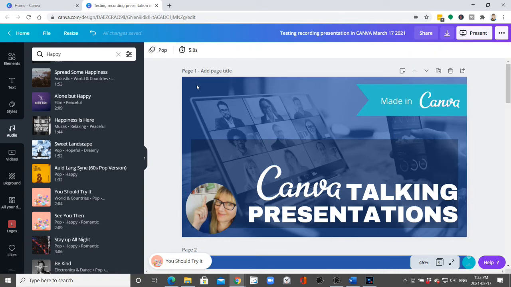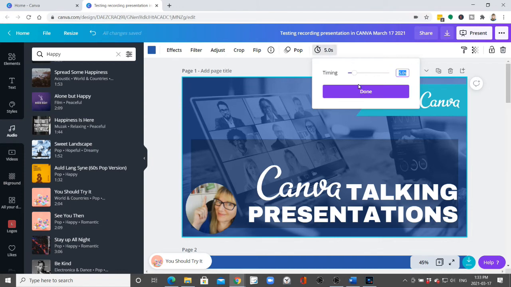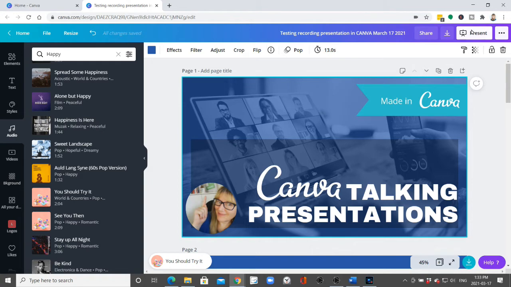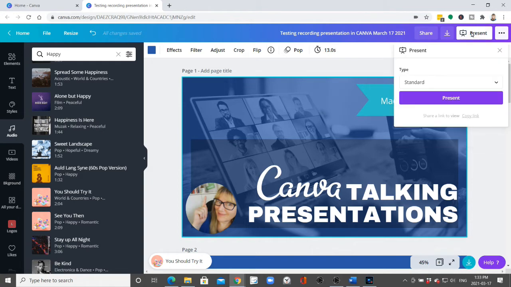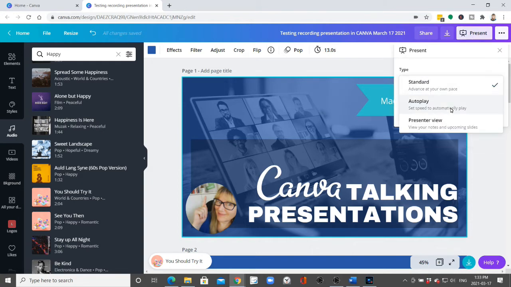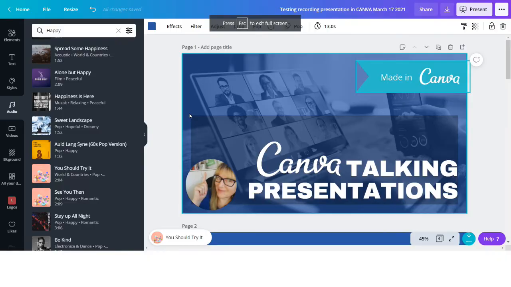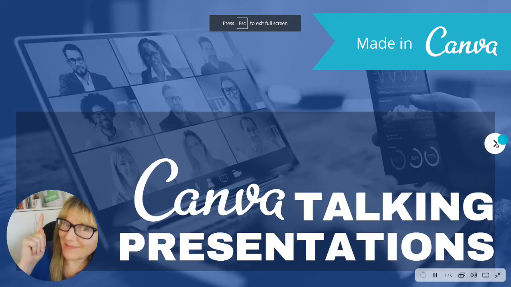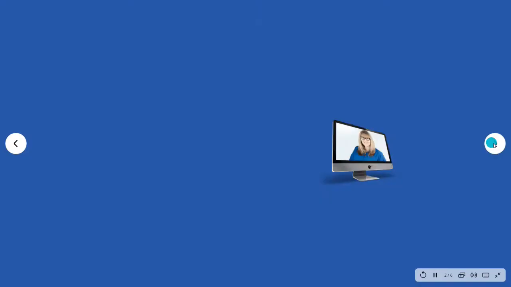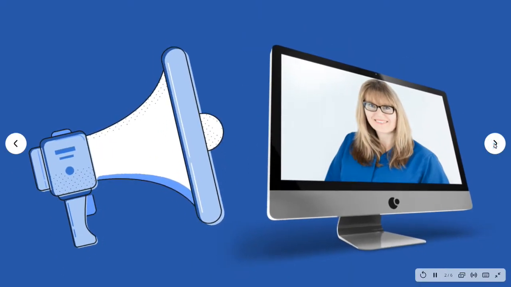Right now, with any of these slides too, if you were creating it to be a little bit longer, you can also hit present. And then it could be an autoplay or presenter view. So it does give you different options as well. If you clicked that, that's another way that you can be sharing slides and having it go automatically.